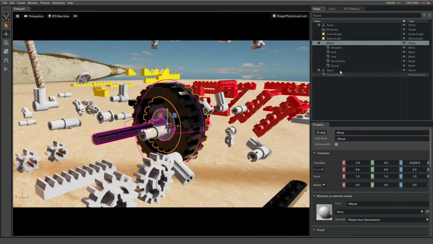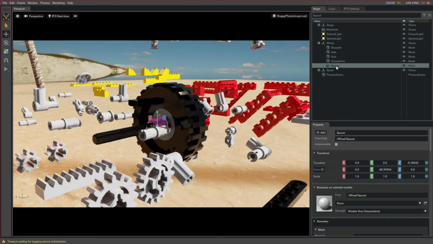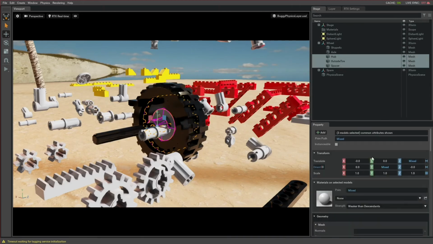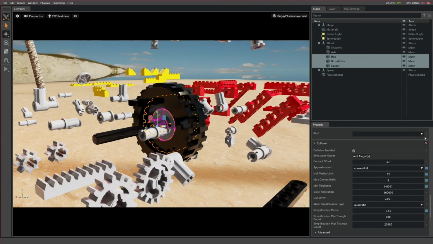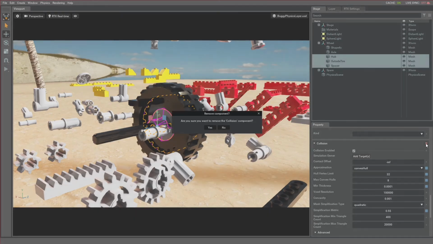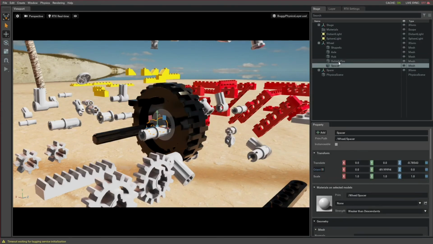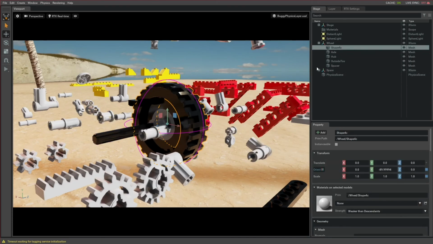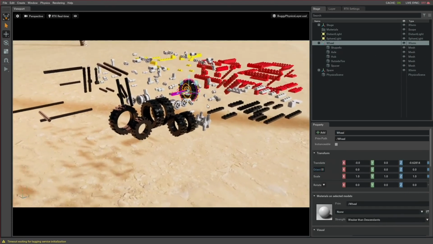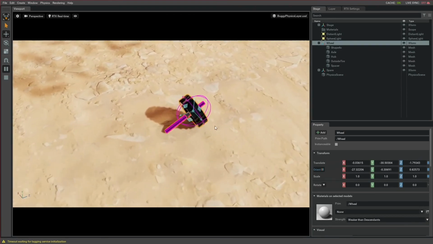Note also that, by default, colliders were added to some of the inside shapes that can never collide with anything, since they are entirely embedded in the sphere. Let's remove the collider components from these by clicking the X of the collider rollout. We only leave colliders on the wheel and the axle. We can now simulate and check that we get decent rolling behavior.